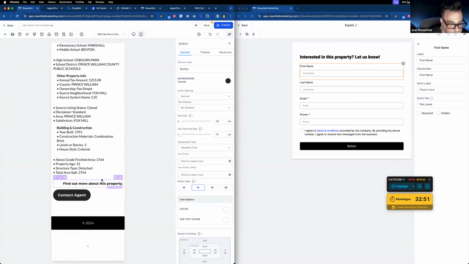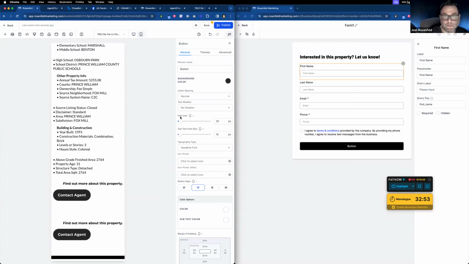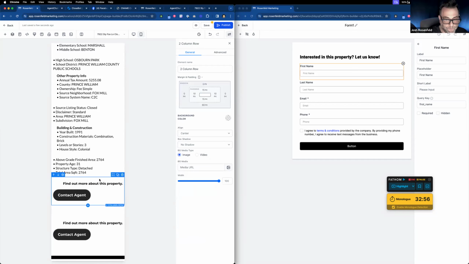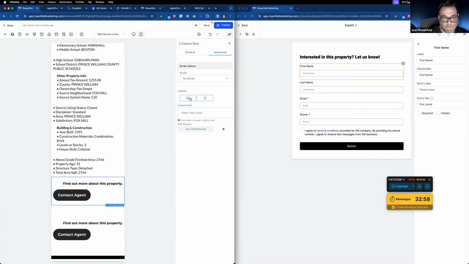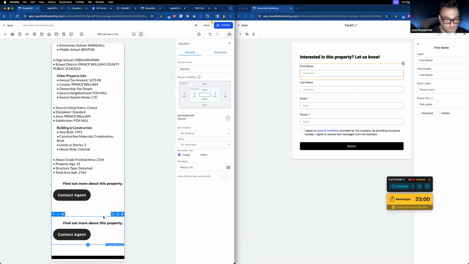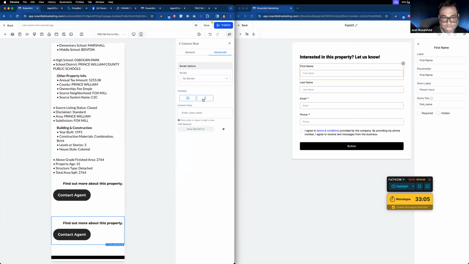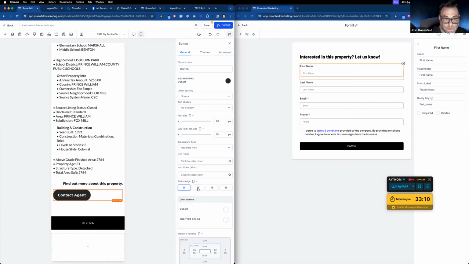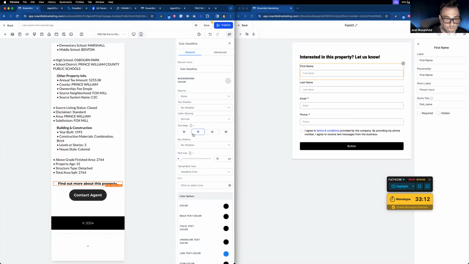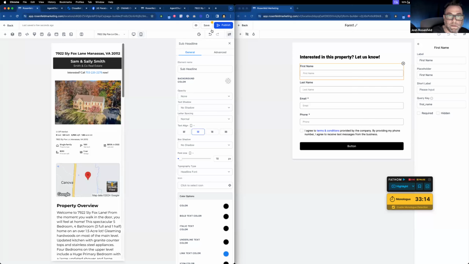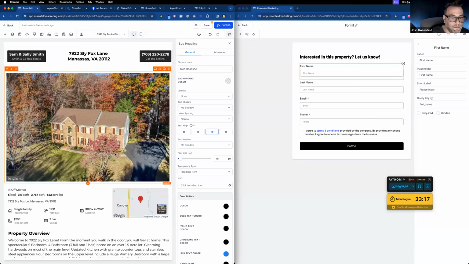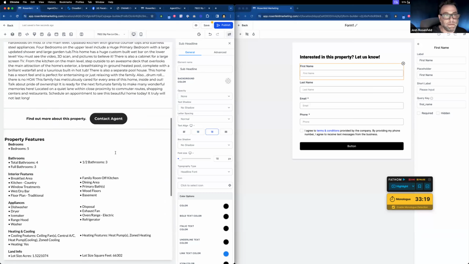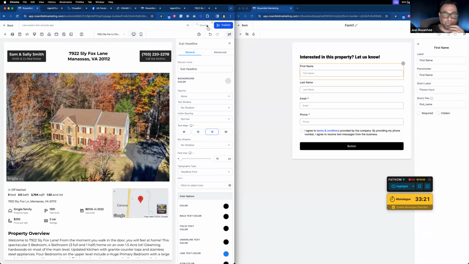Oh, got to do it twice. Making mobile look nice is really important. So I'm going to turn off one for desktop, and I'll turn off one for mobile. Cool. So now this one here, I just got to center it real quick. No problem. Cool. And hopefully when I go back to desktop, I didn't ruin anything. You might want to make a copy, but I didn't. So that looks right. That looks great. Awesome. So I'm going to save this. All right, now let's publish this, and we're going to move on.